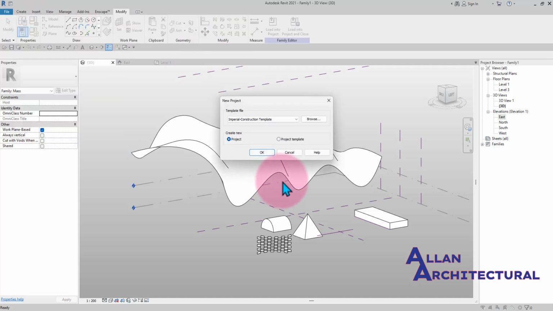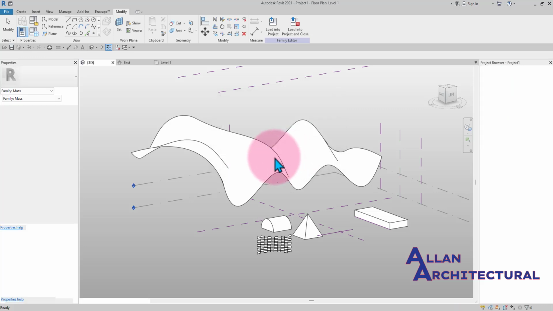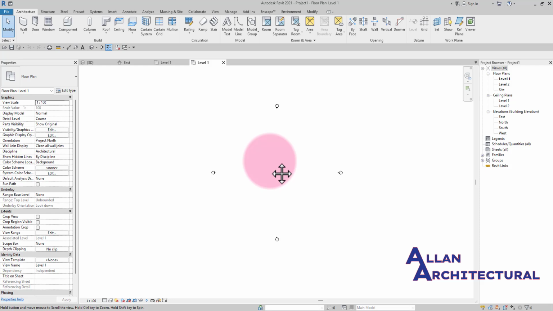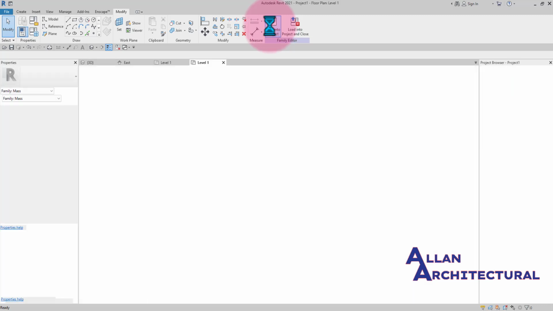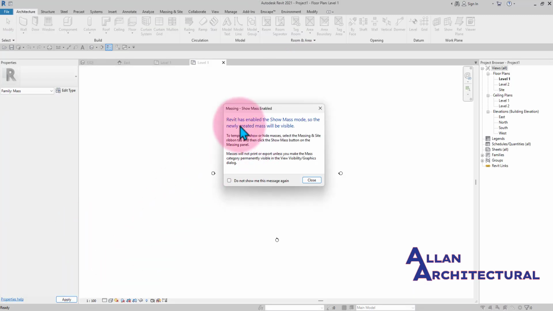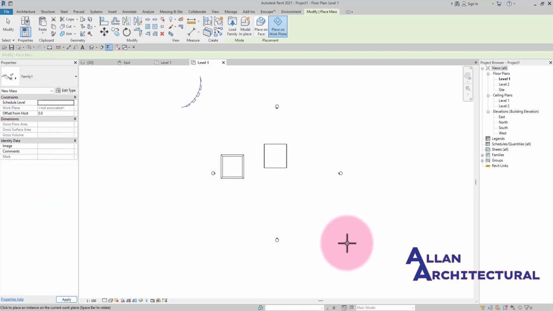Let me go into new project and create a metric architectural template. This is fine, and I'm going to go back into this view, and go into load into project, and Revit is going to say it has successfully loaded that in, and it's going to be visible.